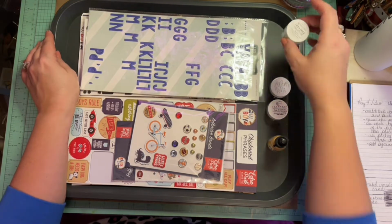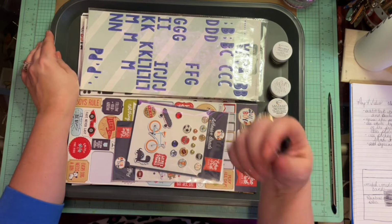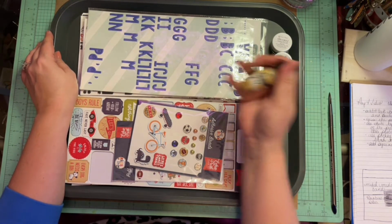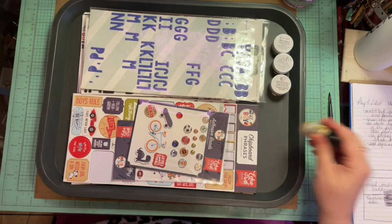So today we are working on Inklings, Creamies, and those are Shimmers products, the Shimmers Paint Company, Inklings and Creamies, and Brutus Monroe Hyperpigment. So I've just pulled out a couple of them.